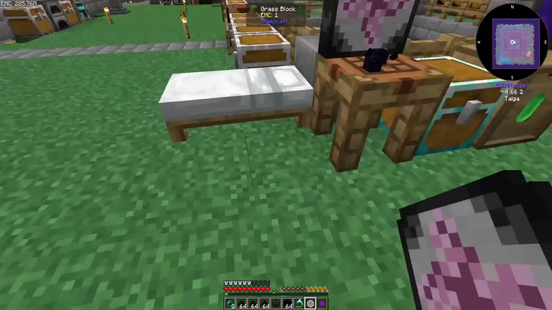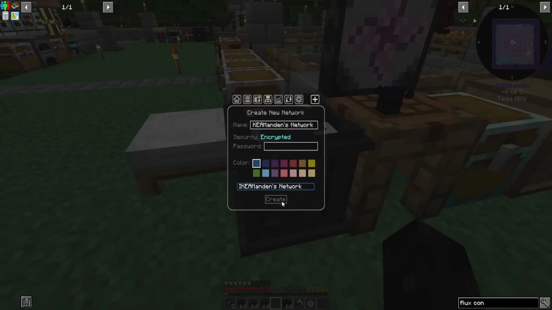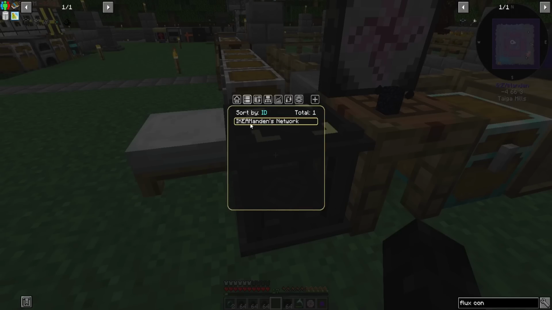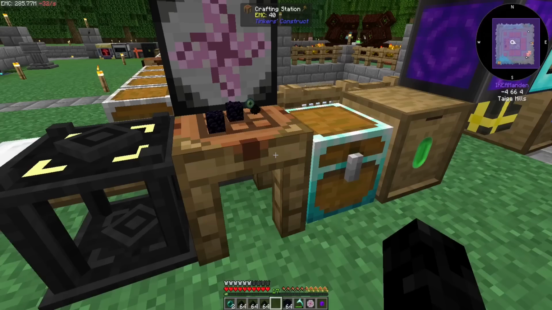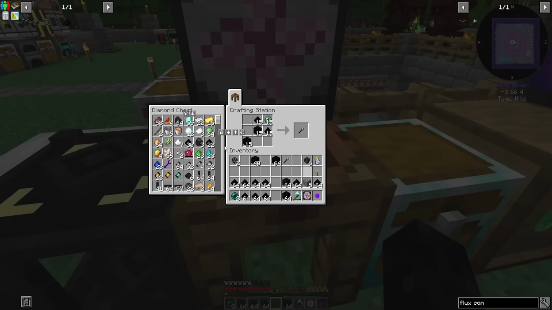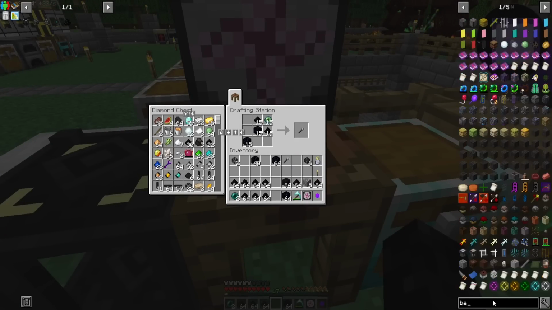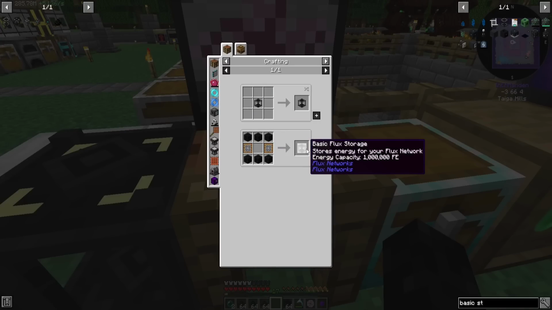So I'm just going to plop the controller down here. I'm going to create a new network called IKEA Man. That's me. It's going to be this color right there. It's going to be public because it's only me on the server. And then I can select the network. Cool. So now we need a buffer in the system, and that's where we're going to do this basic storage. So that's the controller, and let's see here, basic storage. It's right there. We're going to bookmark it.